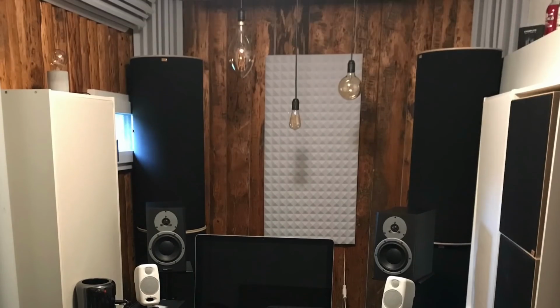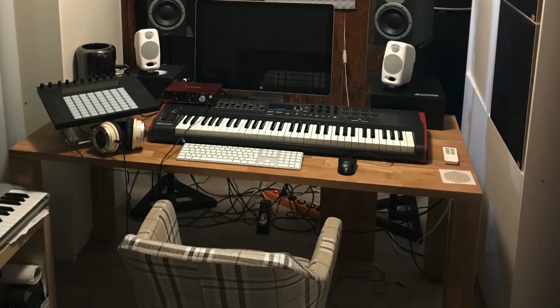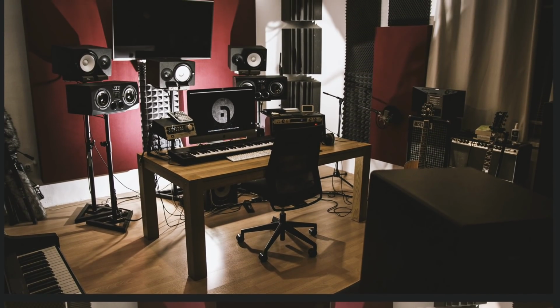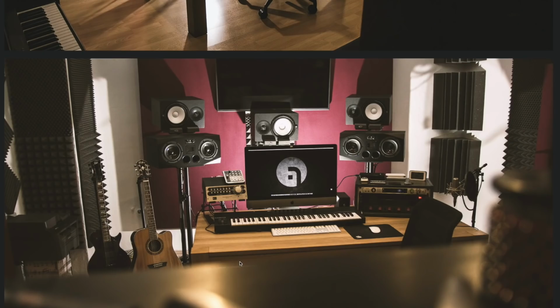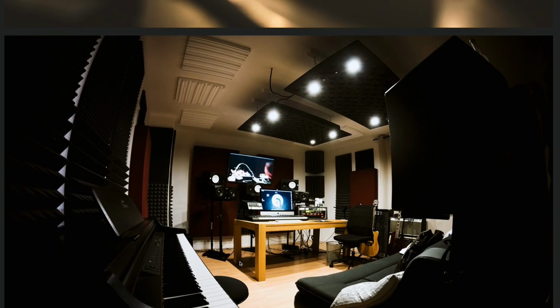Also here, small room, but packed with acoustic treatment. I love the lights, nice and moody. Wow, wow, wow. Studios are getting better. This is also really nice. Also a color scheme, wood, red, and black. Both speakers set up on stands. A little bit of outboard gear. That's a cool photo. That's not really a home studio anymore. It might be at your home, so it's technically a home studio, but that's already advanced.